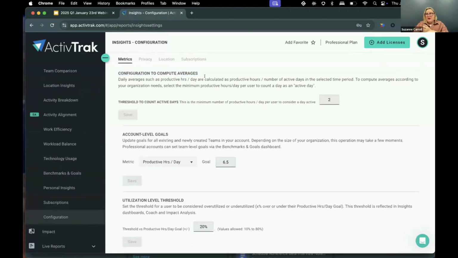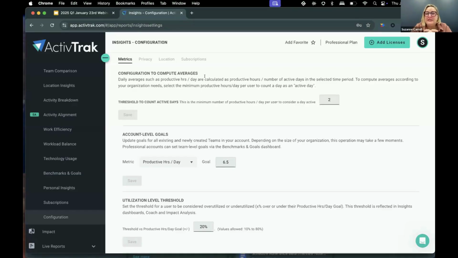The benefit of the Insights reports is a lot of trending analysis over a long period of time of your employees' work. Our live reports are up to date by the second of how people are working right now, but it's just giving you that data.